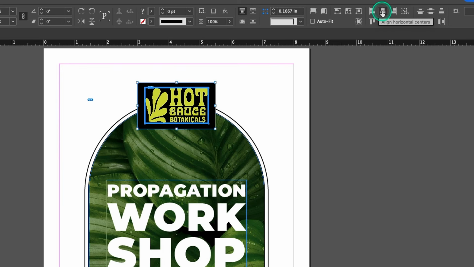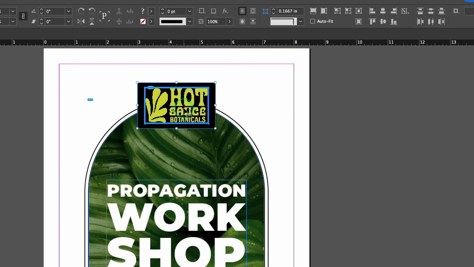And now we can click to align the centers horizontally or the vertical centers this way. So you can see I was pretty close, but by making this the key object, this one won't move, and it's the black frame that will move around to center itself to the logo.